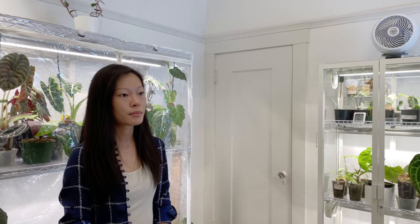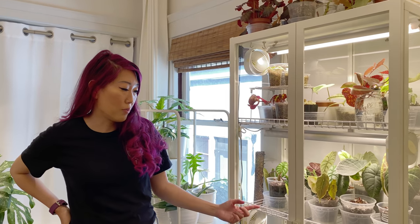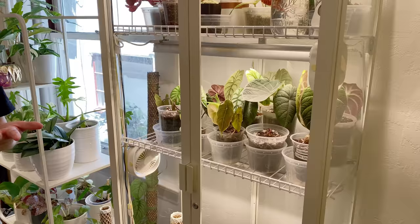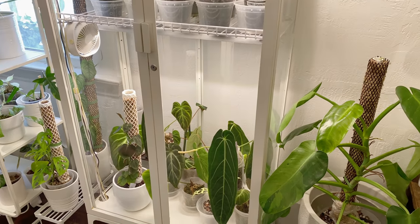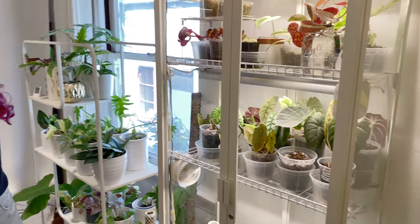A lot of people don't realize the cabinet comes with glass shelving already, which is really aesthetic. You don't even need to switch it out, but a lot of people switch it out to these wire grids because it can have airflow from the bottom. Is it easy to hack if you don't have any hardware handyman knowledge, or do you need some tools?